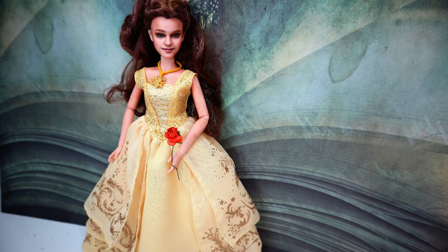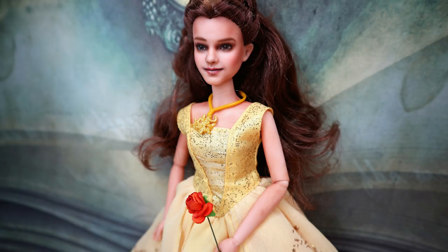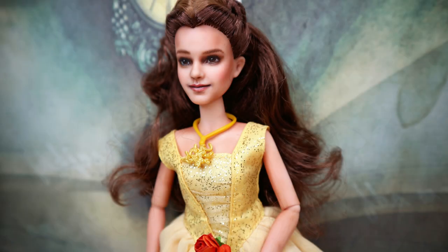So I really want to work some more on these kind of dolls that, you know, have a mold of a real person. Not turning Barbie into Johnny Depp, but turning a Johnny Depp doll into the one that looks a little bit more like Johnny Depp and more like a real human. And here I need your help a little bit because you know more about dolls on the market than me. And, like, what other dolls should I try to repaint like this? I know that Mattel makes kind of portrait dolls, but which ones are the most interesting and also available to buy, available on the market?